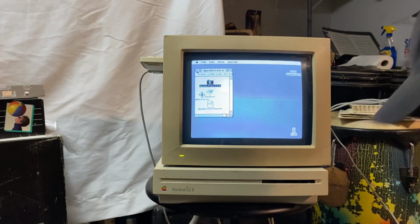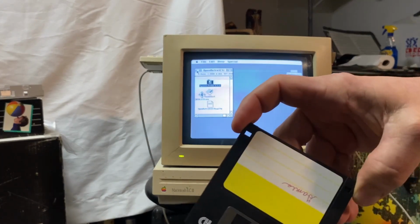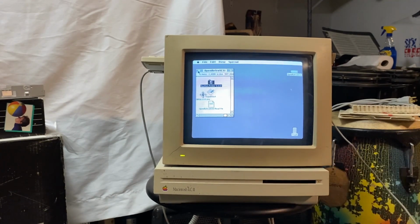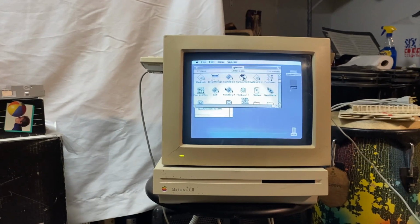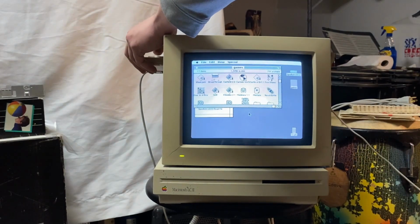What else do we got? We got these. Is there anything on these, or are these just all blanks? Let's see. Ooh, right there. Games. I don't know what that means. Let's find out. Well, look at that. You can read the games on there too. Cool. So let's do this. Let's make a folder, and we're going to just pull those games onto there because we can.